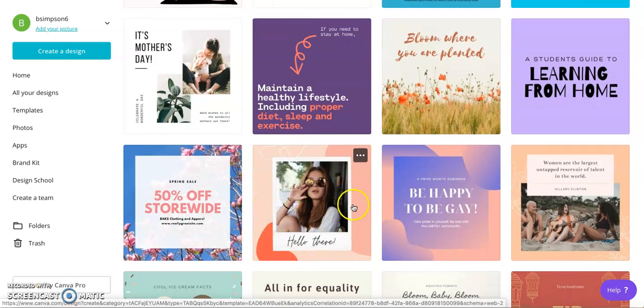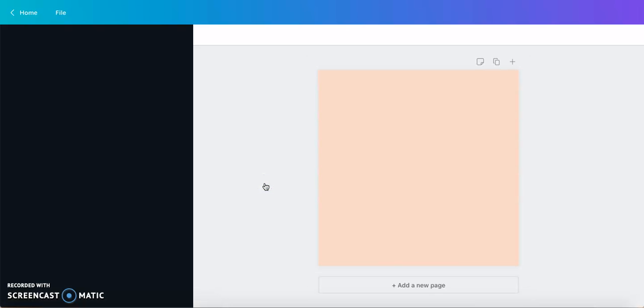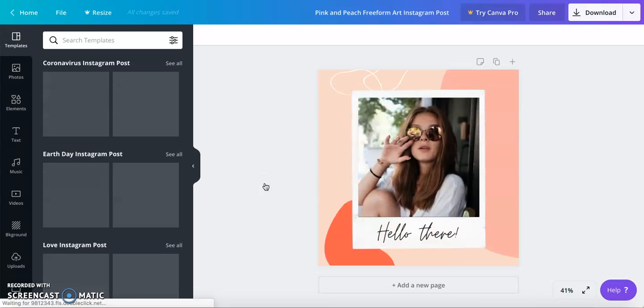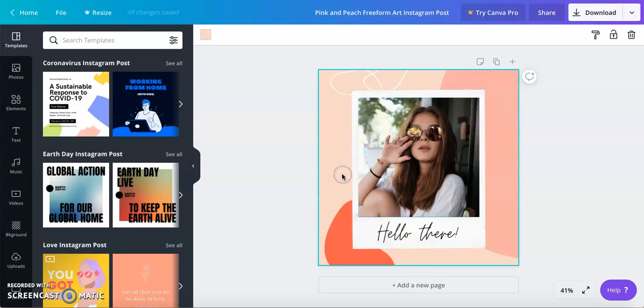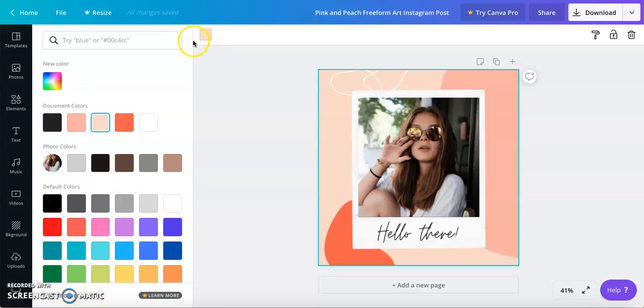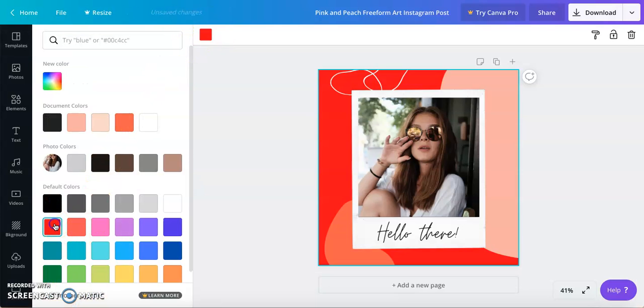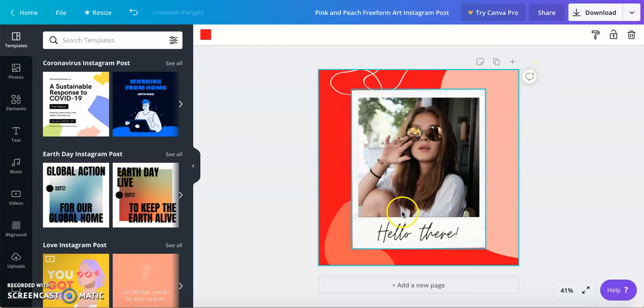Okay, so say I like the way this one is set up, but it definitely doesn't go with Jewel Osco. So I'm going to click this one. The cool thing about this, guys, is everything on this post is customizable. Okay, from the colors to the picture to the text. By simply clicking it, anything that can be changed will be run along this top bar. So I click this piece, and let's say I don't want it peach, and instead I want to make it a red color. Okay, see how easy that was?